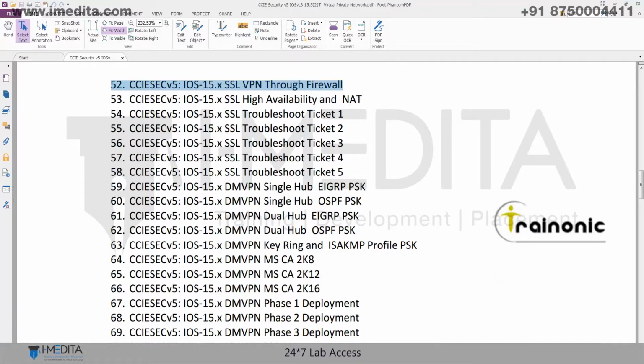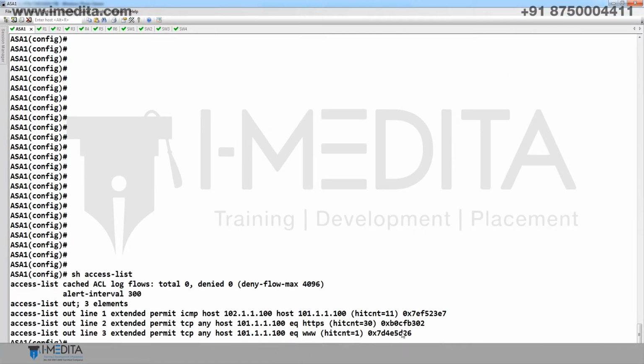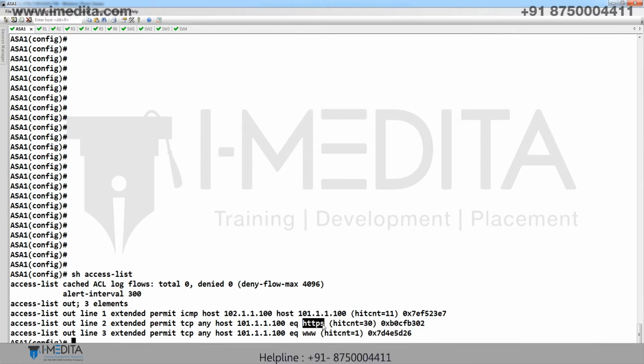So this was our lab of SSL VPN through firewall. If your SSL gateway is behind firewall, you have to open ACL on firewall. If you want it to be reachable via ICMP, allow ICMP, and HTTPS you have to allow.